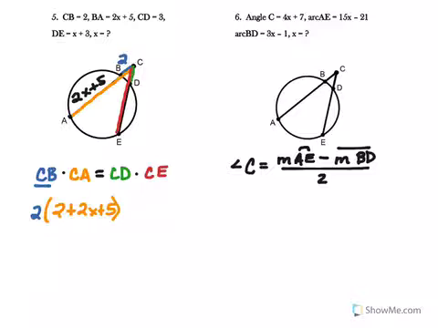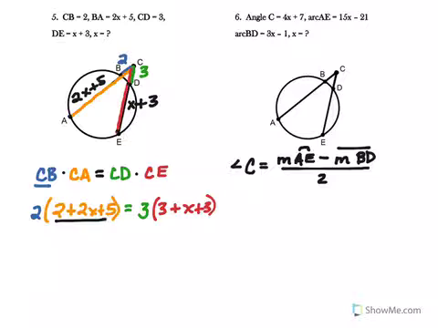And then the same thing on the other side. We have C to D here, which is 3. And then we have from D to E here is x plus 3. So again, the initial segment is equal to that initial segment times the length of the whole, which is going to be 3 plus x plus 3. And now it's just a matter of simplifying.